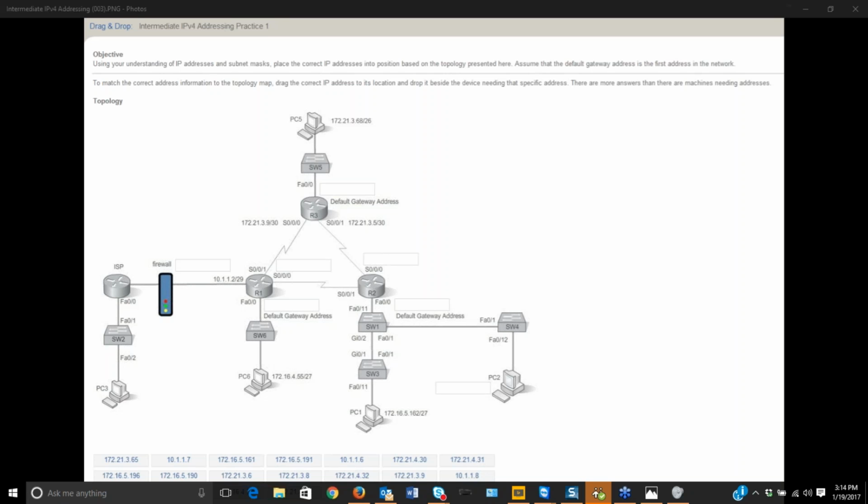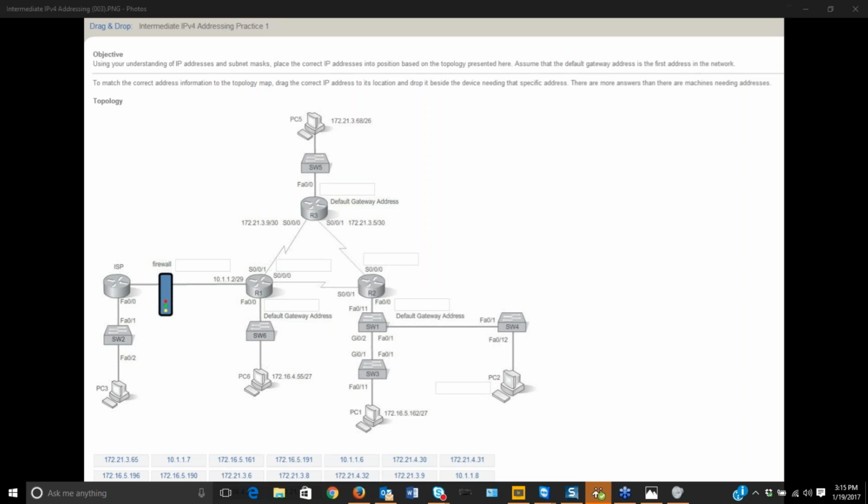Now let's get back up to where it says default gateway address. Now understand one thing also, when you're taking the test, if you get some kind of a drag and drop, your first move here is to start eliminating wrong answers. For example, if I'm taking a look at this default gateway address, I'm seeing the addresses below. And I'm going to tell you right now that the 10 addresses obviously are not going to be the answer, right? Because what is that network? It's a private network starting at 172.21.